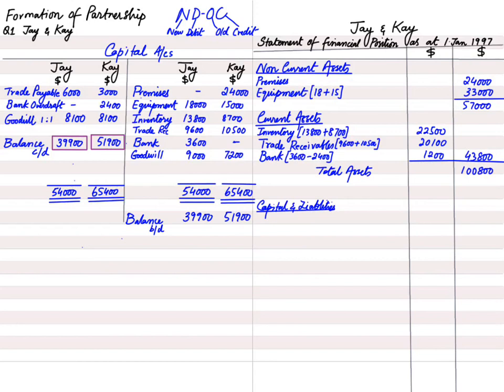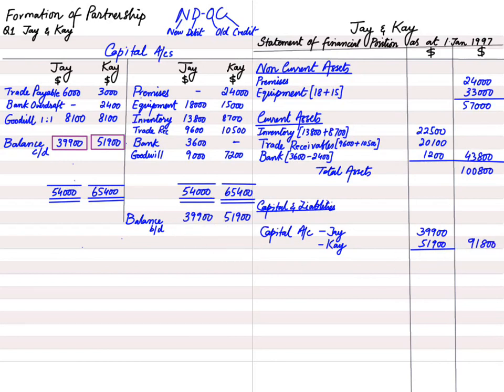Capital and liability, again, in a sole trader or in a manufacturing question, we need to write opening capital plus profit less drawings. But in a partnership question, we just need to write two things. One is capital account and one is current account. Now in this question, there is no current account. Why? Because the partnership business has just been created and there is no current account balance. Current account is always given in the question when the partnership has been running from previous years. Because this is a new business and this is the start of the business, there is no current account right now. Okay, so these are the capital balances we have just calculated.